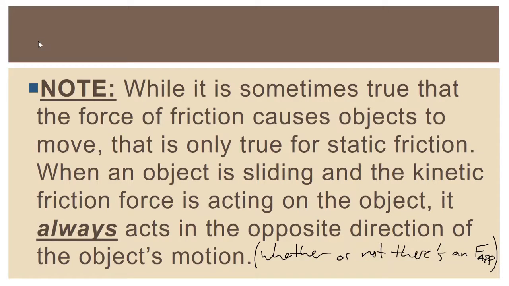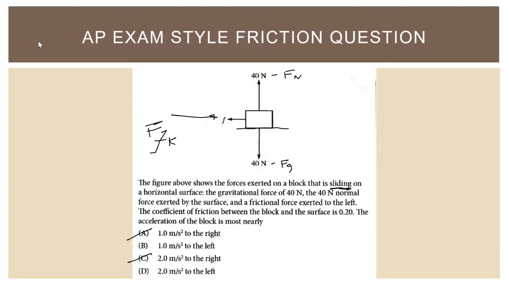Okay, so they tell us in this problem here that the normal force is equal to 40 newtons. They tell us the weight is equal to 40 newtons. They tell us the coefficient of friction is 0.20. And so the first thing we're going to do when we solve this problem is go ahead and write down the list of knowns here. So we're told that the normal force, Fn, is 40 newtons, and that the weight, Fg, is 40 newtons.